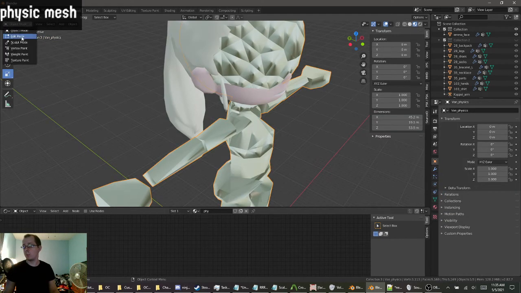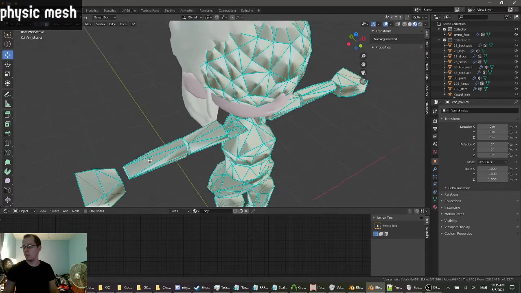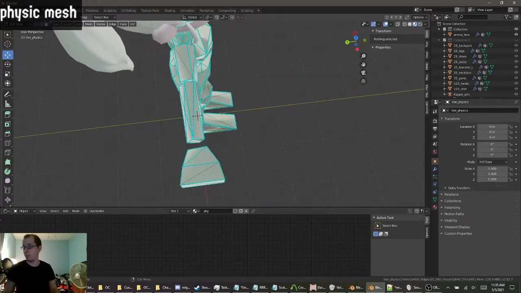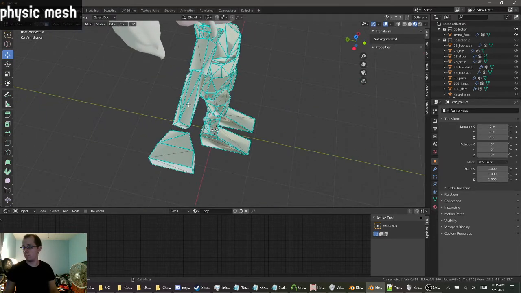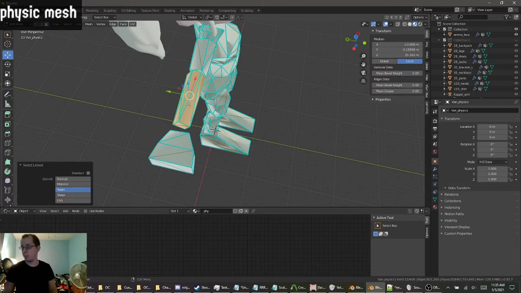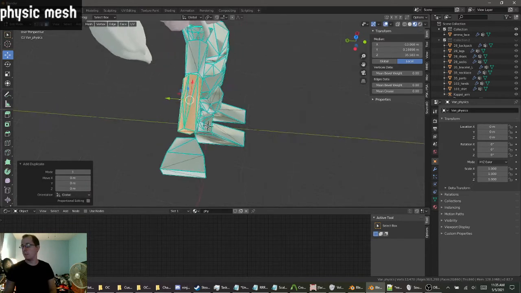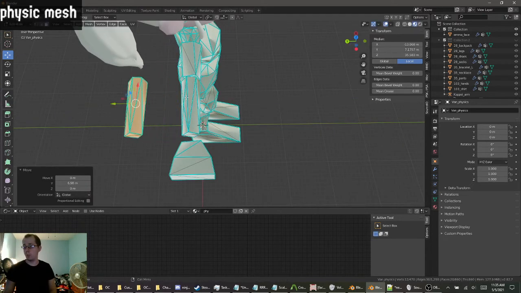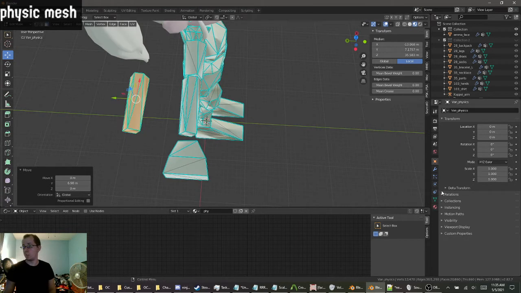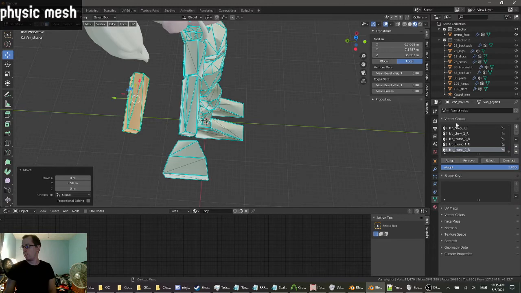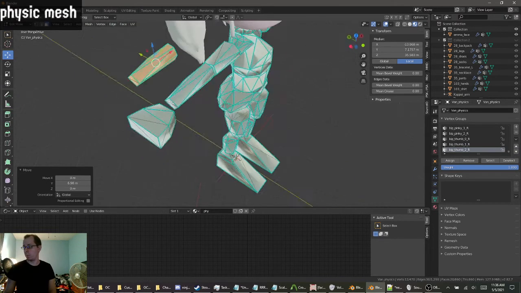So I'm going to click this, edit. I'm going to go ahead and select this here. I'm going to press L here, then Shift D, then click, and now I have a duplication of this arm.